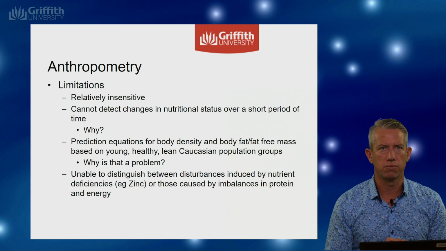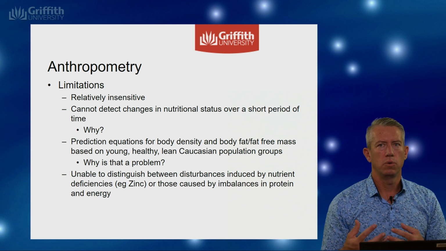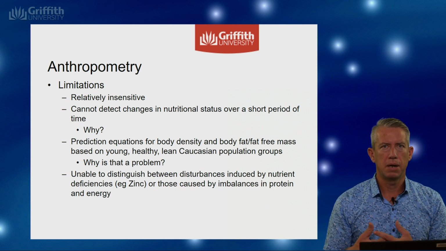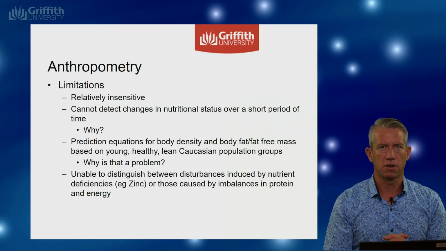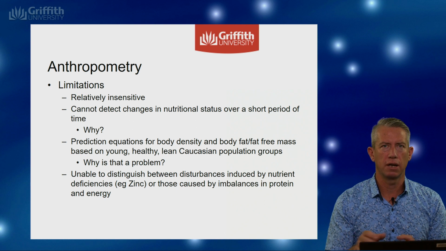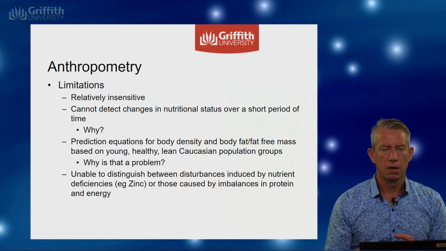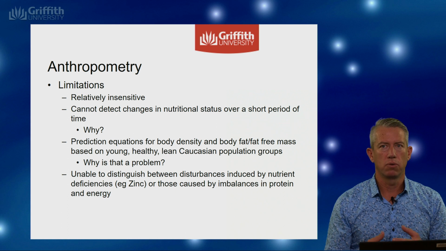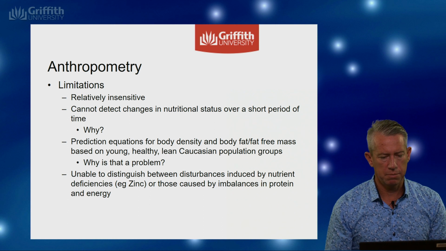The limitations are that it's relatively insensitive. So what do we mean by that? Well, for instance, your global measures may be subject to some degree of day-to-day variation. And so in terms of picking up small changes, it may not be as sensitive, and we'll talk a little bit about that in a moment. It cannot detect changes in nutritional status over a short period of time. And largely, in essence, that has got to do with the sorts of changes or the timeframes that we see in change in terms of body composition compartments.